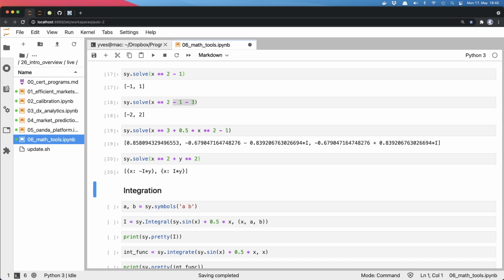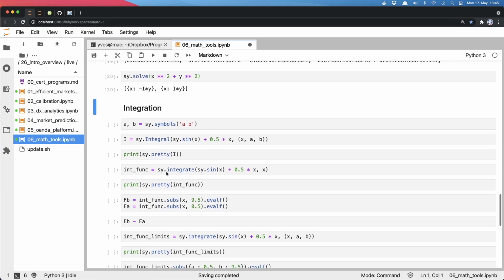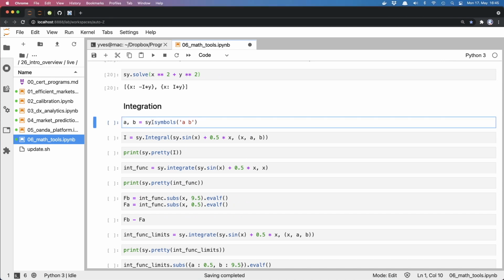There's somebody asking about complex variables. Yes, you see, we have already examples here with, I'm happy a few of you have commented this is all cool, and I think it's indeed cool, right? Also, when we do stuff, there are many more examples with SymPy, but integration, for example, is a typical problem, a typical mathematical method that is used all over the financial theoretical landscape.